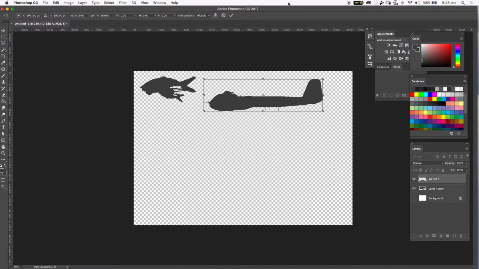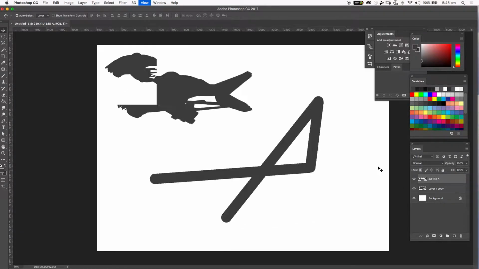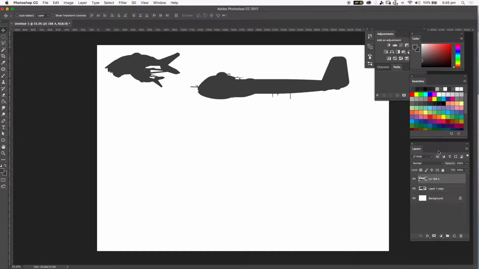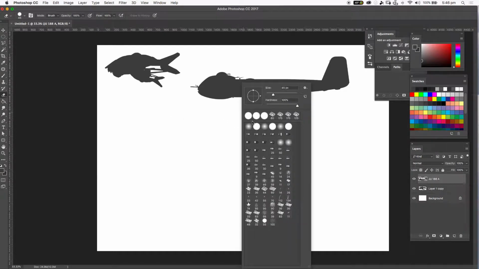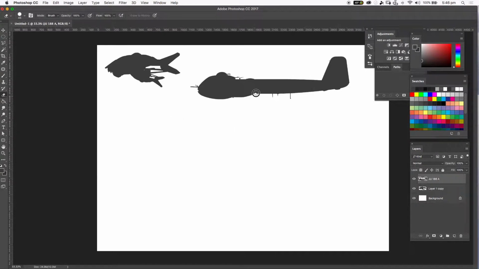Move my page up a bit. And we've got a nice silhouette there. Let's turn the background on so we can see it a little bit better. And that's pretty good, but it's a little bit sterile at the moment. We could do some fun stuff like grab our eraser, and our eraser works similar to our pen, so we can actually grab some solid shapes there, and we may wish to eat into there if we wanted to.